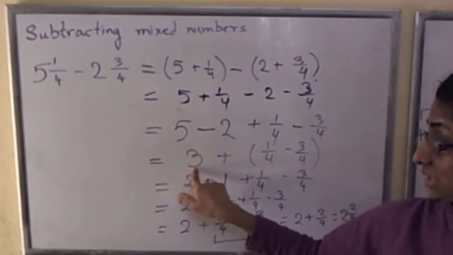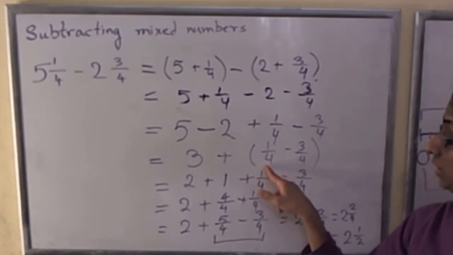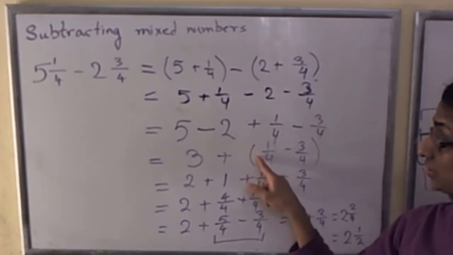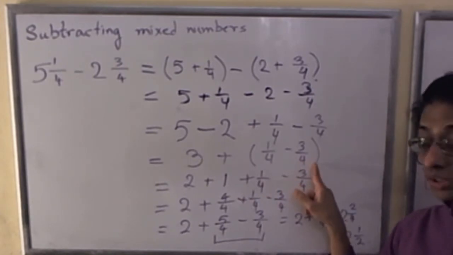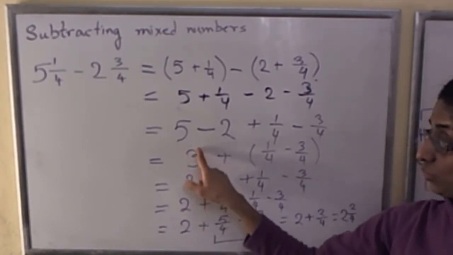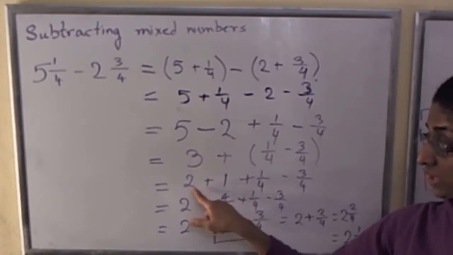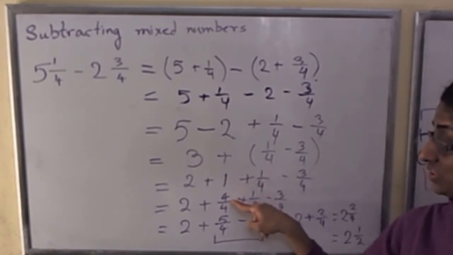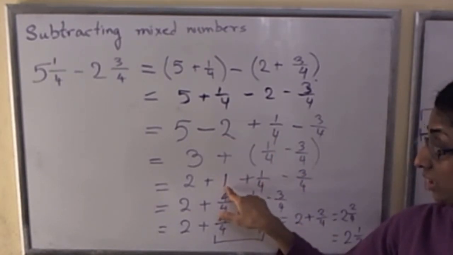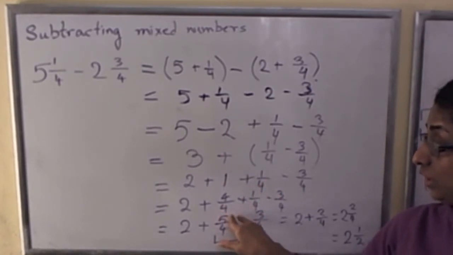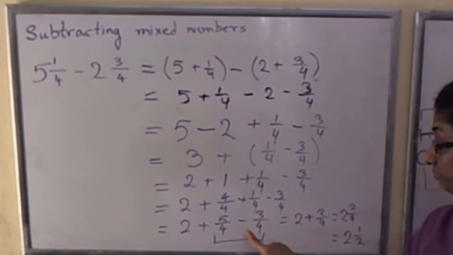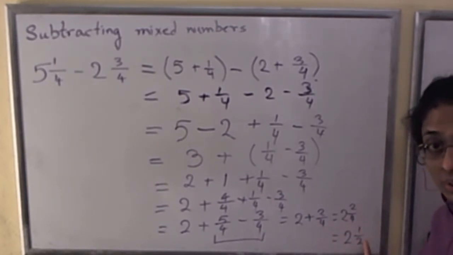This whole number subtraction is easy to carry out. Now here you need to carry out the proper fraction subtraction. Before you do that, make sure this fraction is indeed bigger than this. If it's not, then you would need to do this kind of trading in. Whatever whole number you have, you write it as 1 plus something else. And that 1, you trade it in, depending on, here I had a 1/4, so I expressed it as 4/4. So I could combine this 1 and 1/4 together. So do that, and then combine it in 5/4, and then you will be able to do the subtraction, and then rewrite your answer as a mixed number.